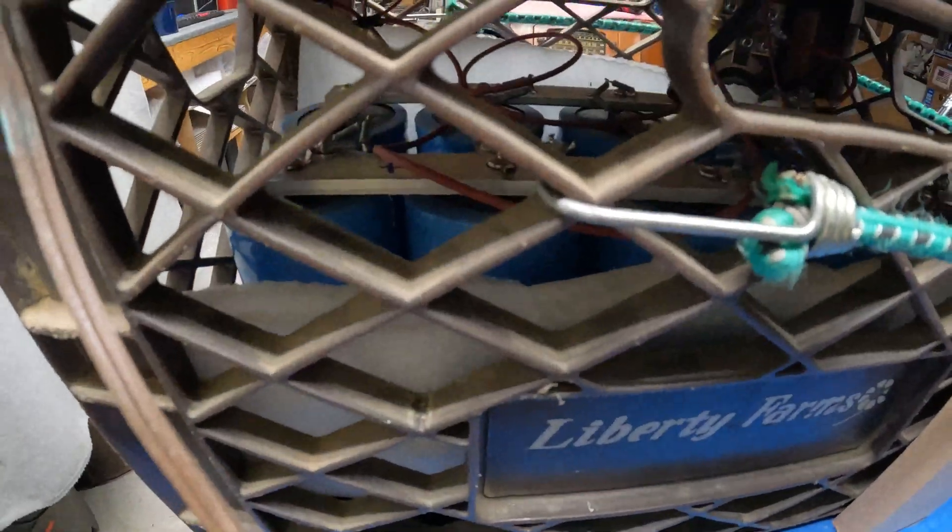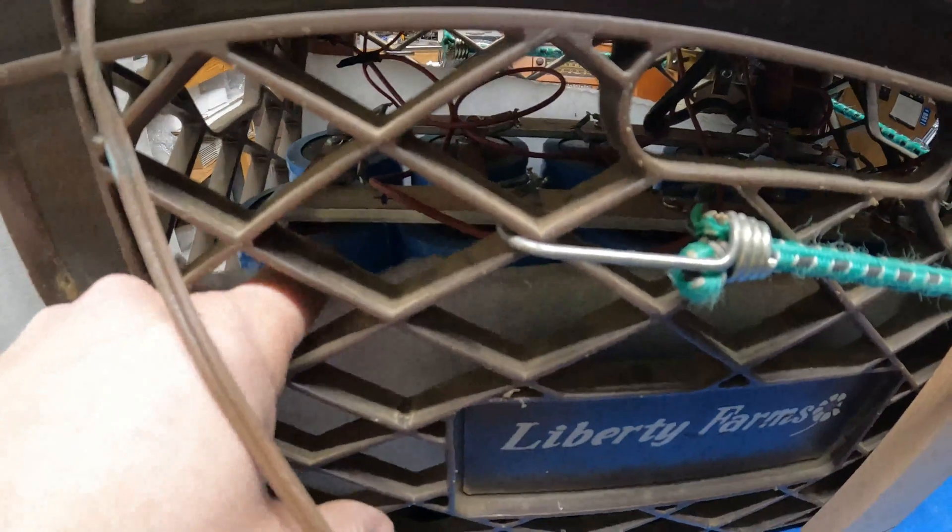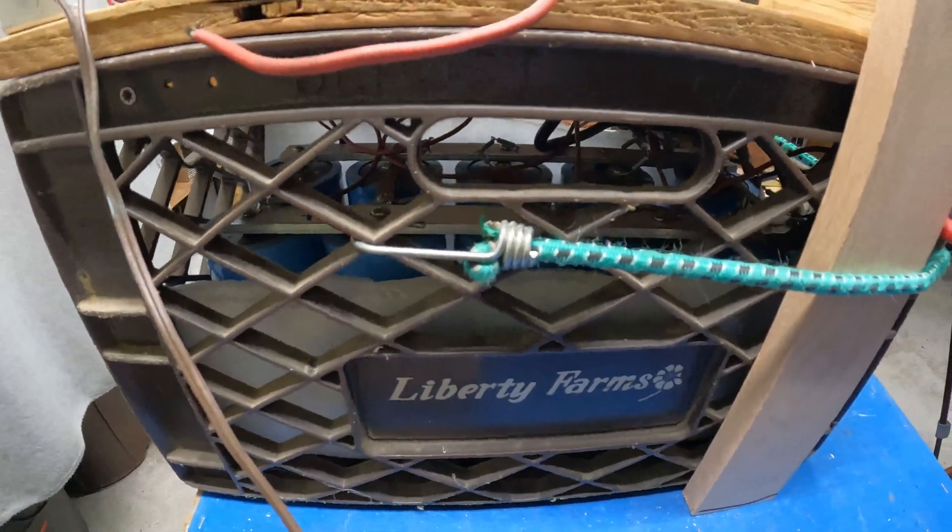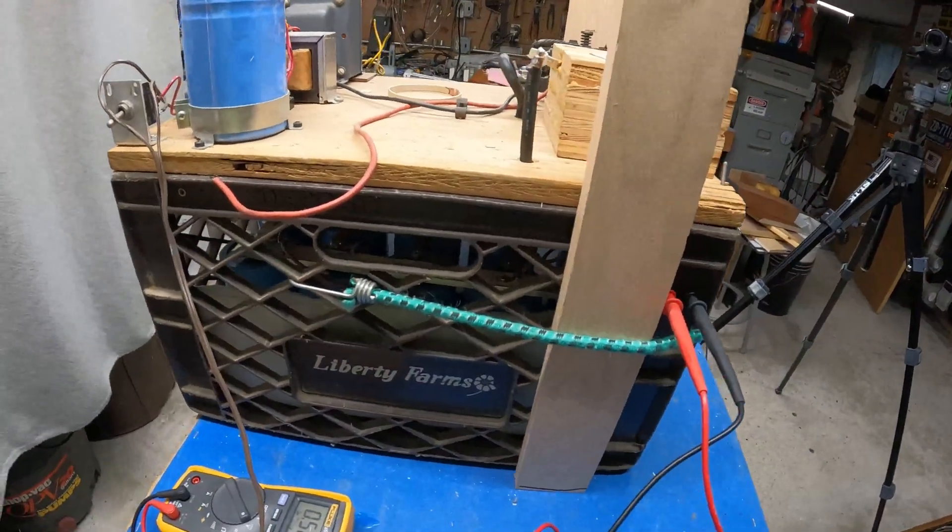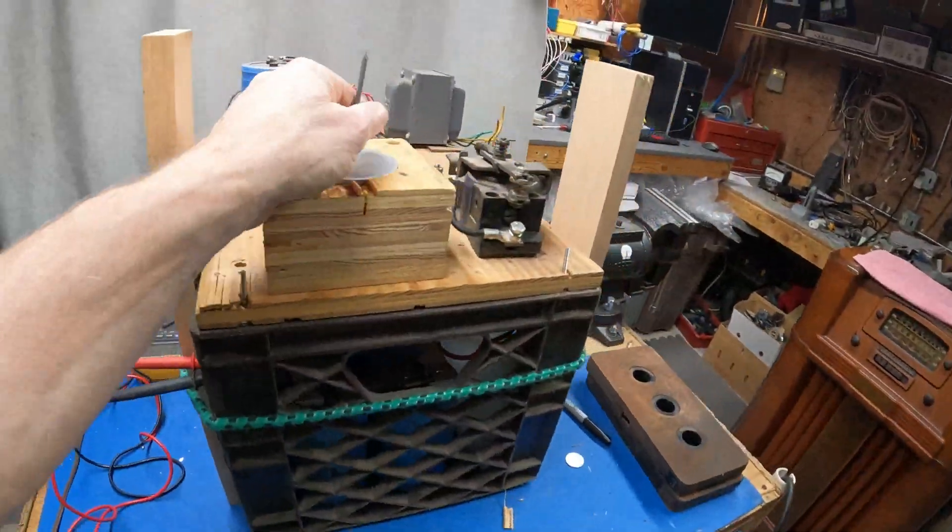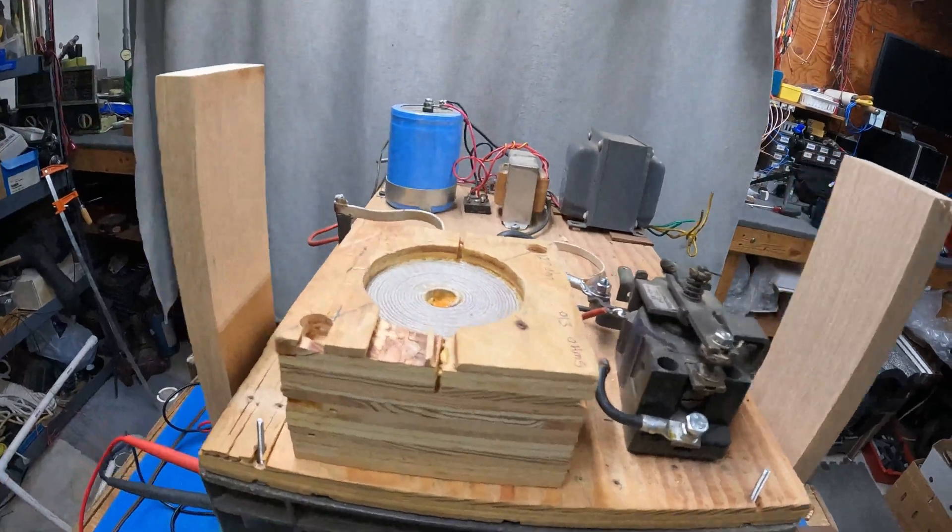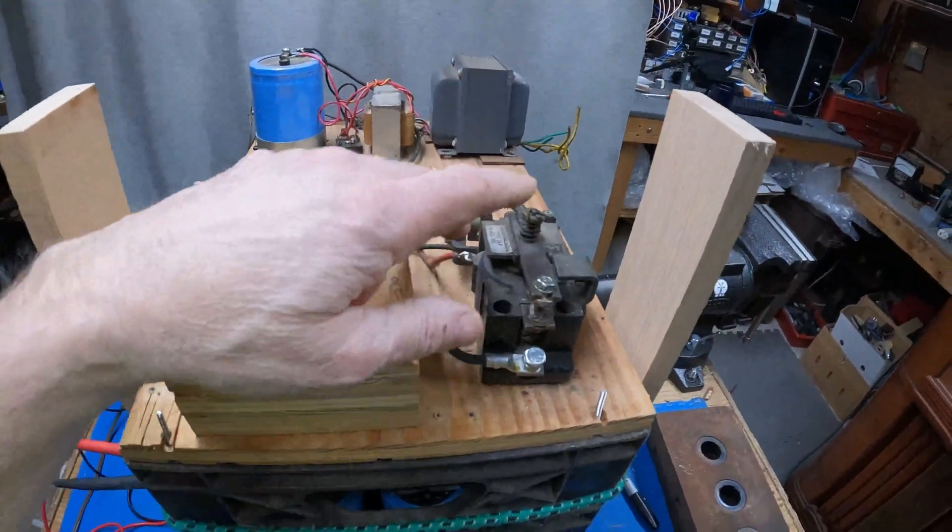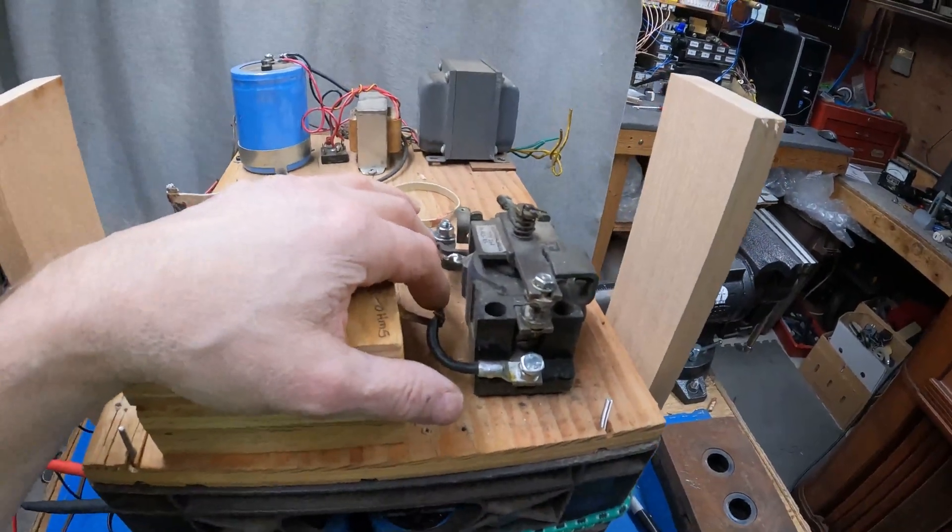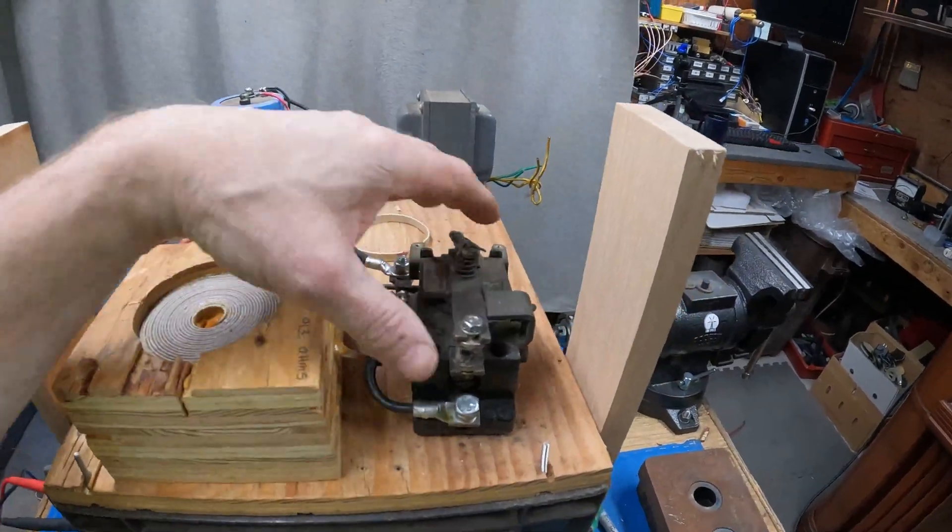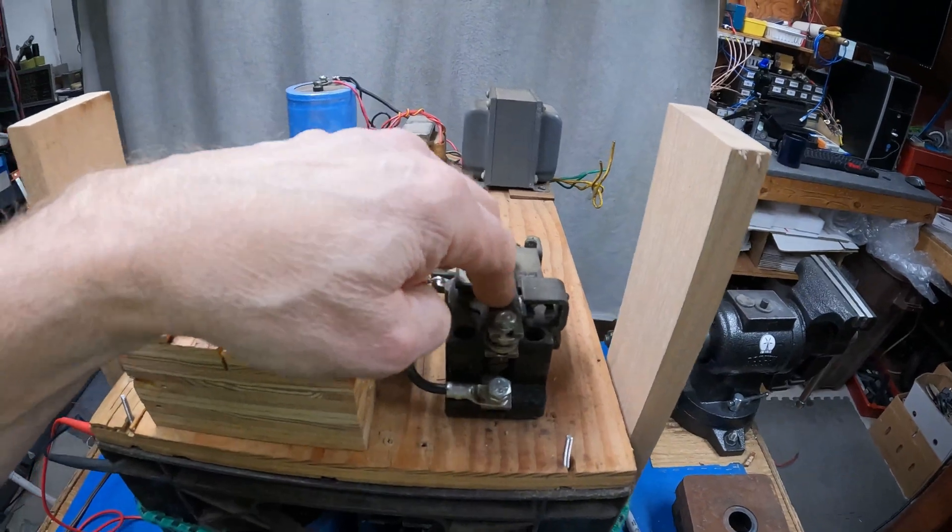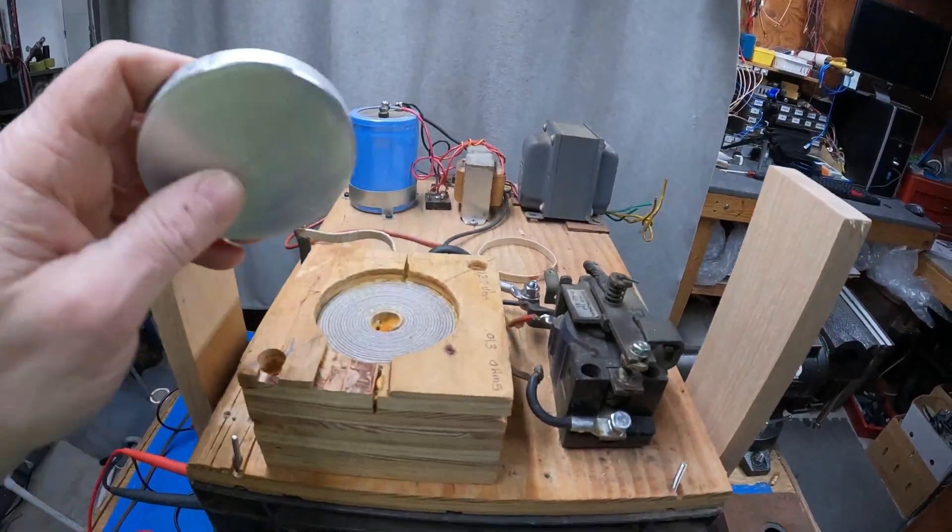Can you see down in there? The bank of capacitors, there's 6,000 microfarads at 450 volts apiece. What happens is when I charge those up, the contactor here, now this is a 48 volt contactor, it's not designed at all for the service I'm putting into it and sooner or later it's going to blow up, but anyway it's working for now.